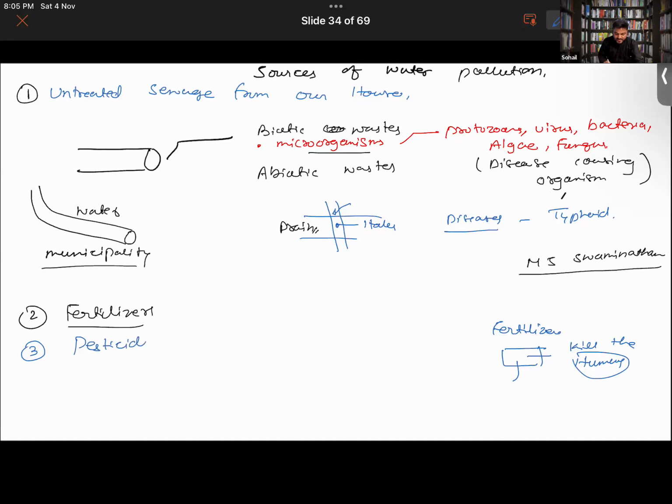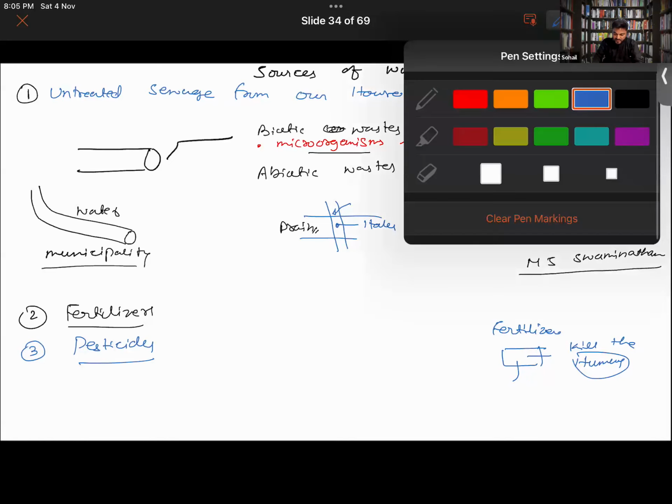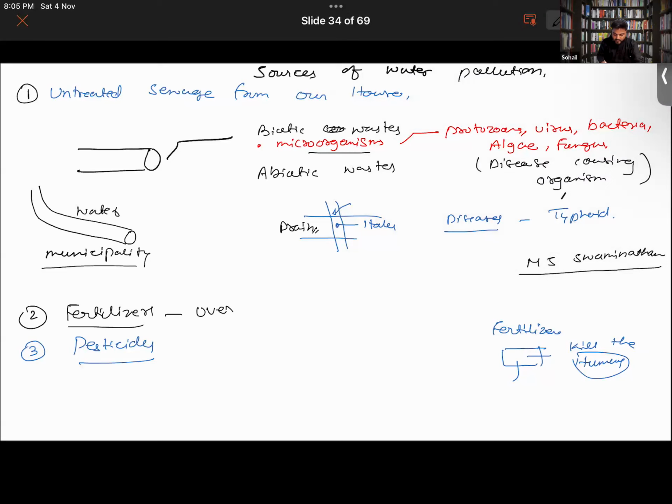After fertilizers, we will also talk about pesticides. In fertilizers, what did we discuss? That because of overuse, it will end up in water bodies, and there it will lead to growth of phytoplanktons. Now what is this? You don't need to go into very much depth. You will just quote an example. Phytoplankton, and then there's a process of eutrophication. How will you define it?